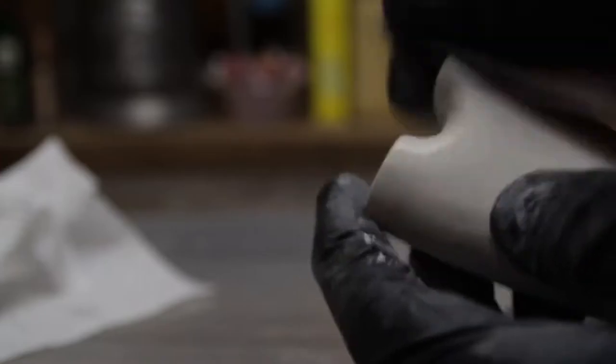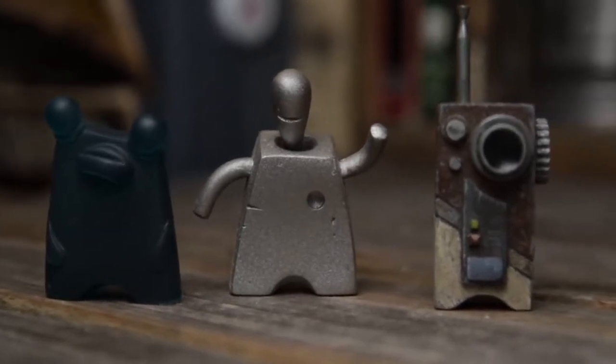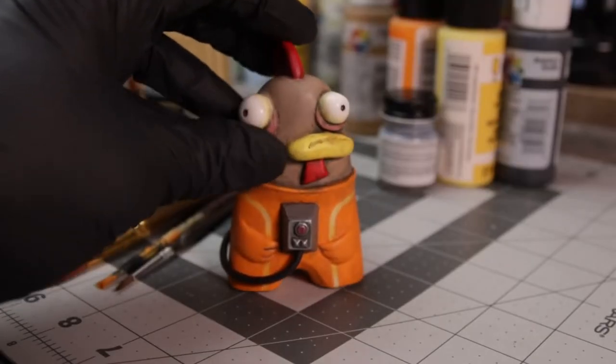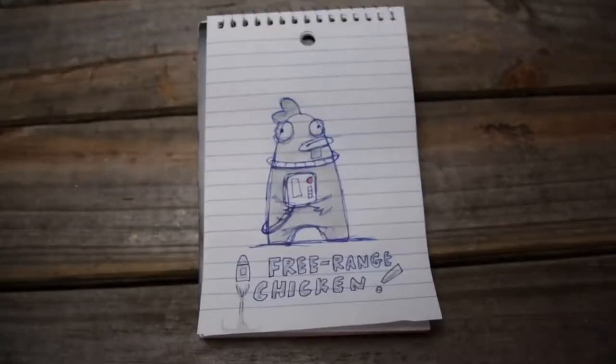In today's video I'm going to talk to y'all about sculpting — making a figure from scratch. Y'all have seen some of my previously made toy things, and some of y'all have asked how I made those, so I thought I'd show y'all how I sculpt a figure from scratch. What I find so relaxing about watching it is that Southern American drawl — Louisiana, Mississippi, the forests of Allegheny, coming down the Mississippi and Tennessee.